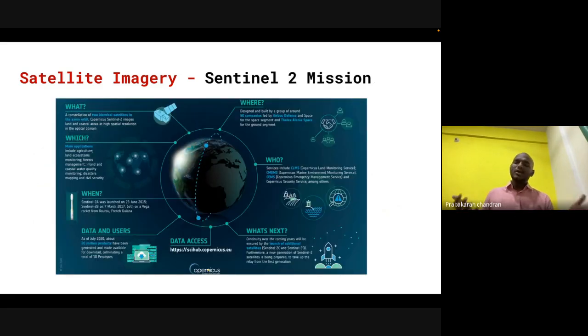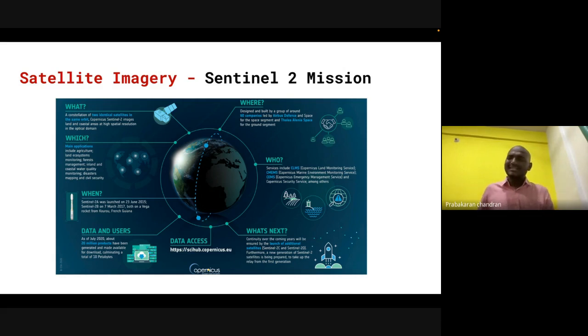Sentinel-2. So actually there are hundreds of satellite missions. Few of them are for Earth observation, few for communication, maybe communication for specific use cases like defense sectors, or for specific use cases like oceanography, or a few are only for mines, which is like underground minerals, right? So one such mission is Sentinel-2. It is actually used for various purposes.